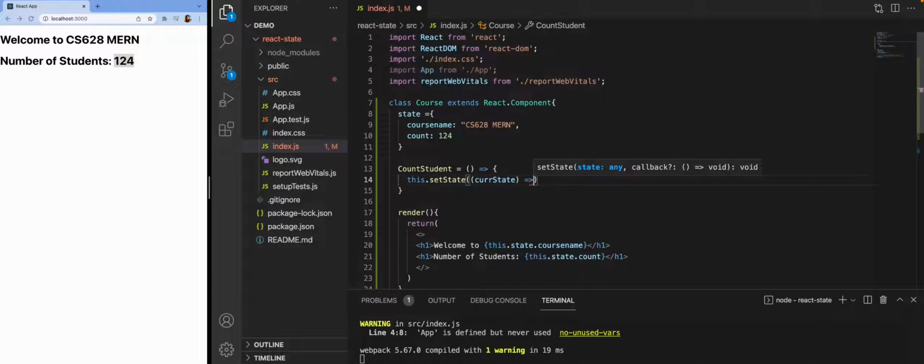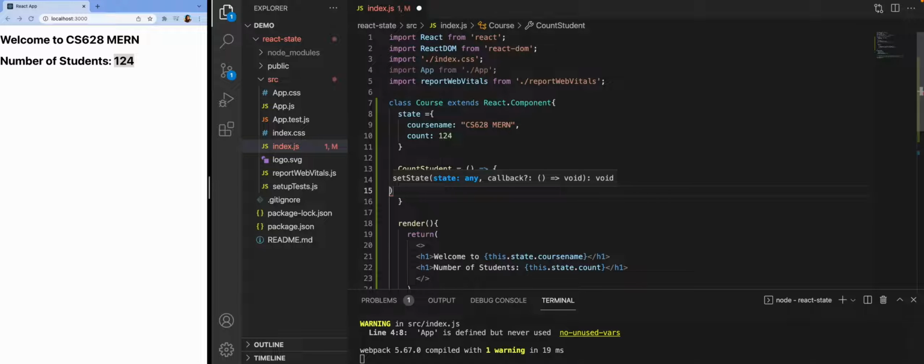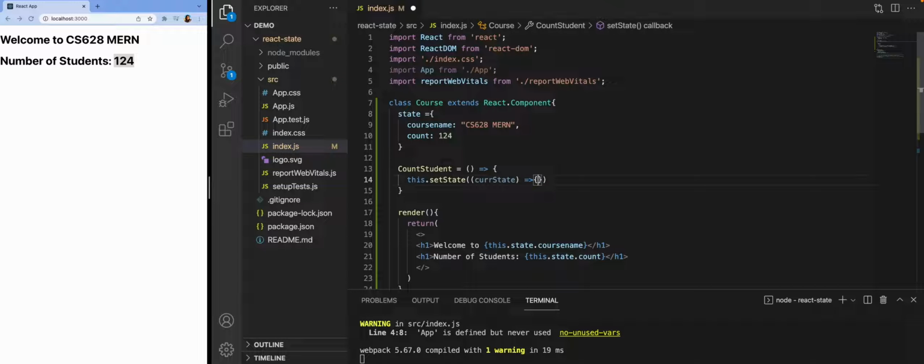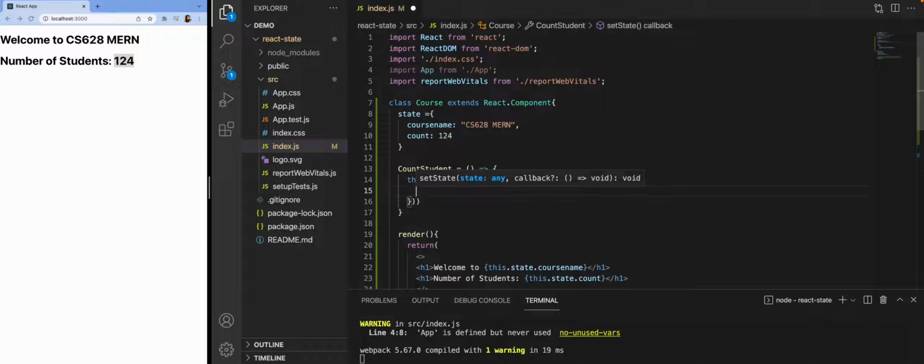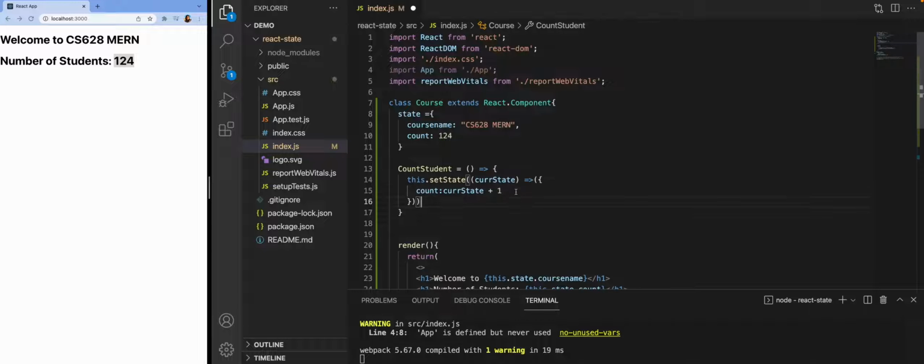What I'll do with the current state is use whatever the current value of count, and I will add 1 to it. Essentially, this function takes in the current state, controlling the current value of count, and then sets the next value based on that.